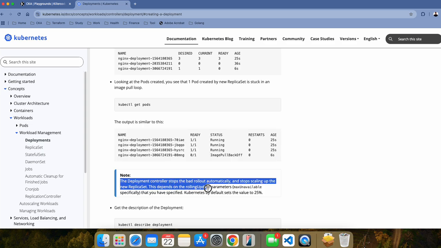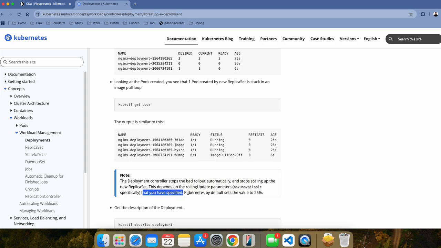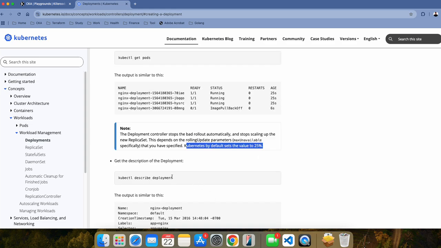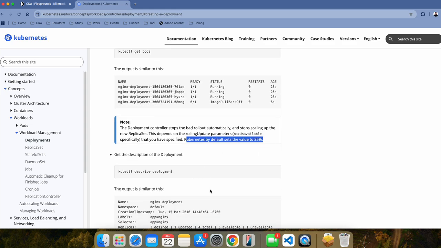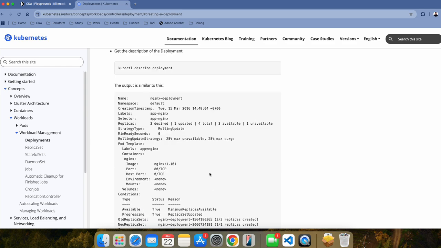Let's go to the note: the deployment controller stops the bad rollout automatically and stops scaling up the new replica set. This depends on the rolling update parameters, specifically maxUnavailable, which Kubernetes by default sets to 25%.